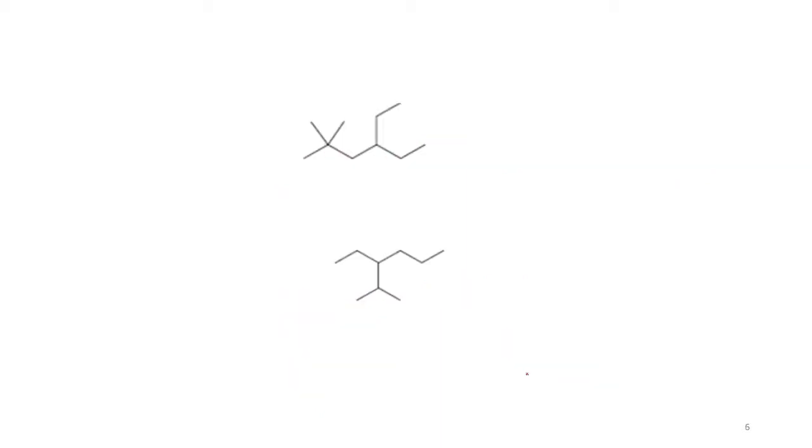Now, according to IUPAC, when I name something like these two compounds in here, you could see that I have a branching, and I have two at the same carbon atom, and here I have an ethyl group. Now, according to alphabetic order, I should have started from that one, but you have to remember one thing. I'm giving my side chains the least numbering. This is why I should number from this side.